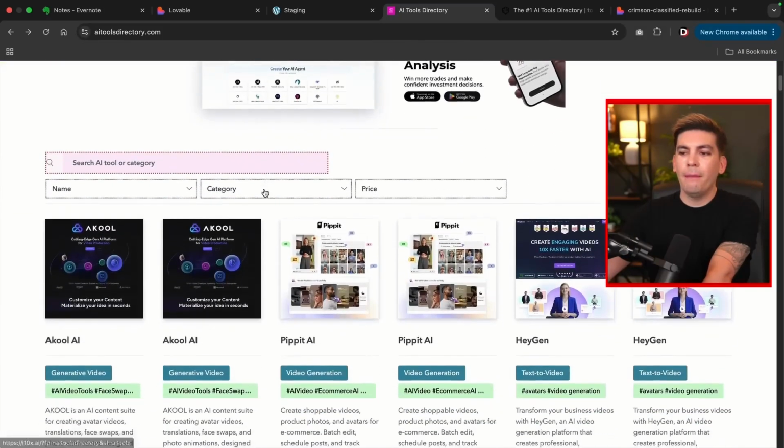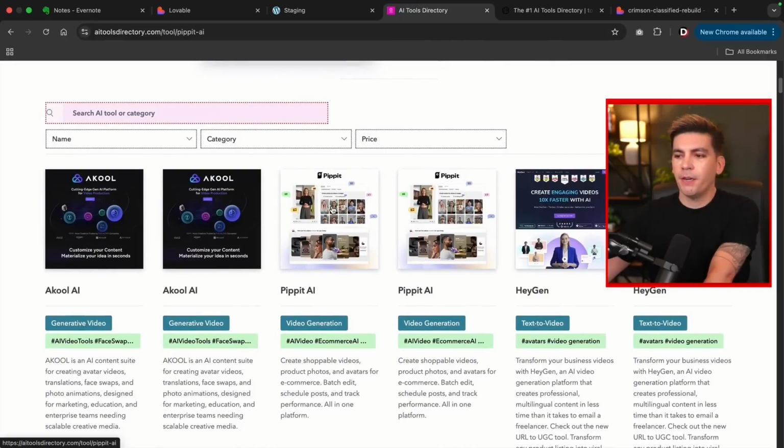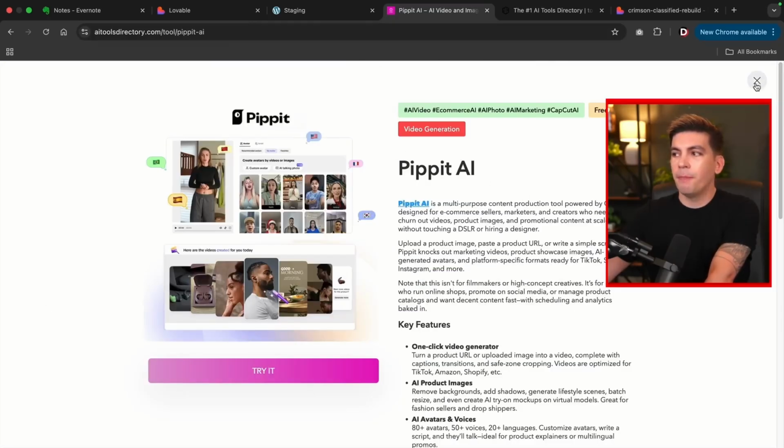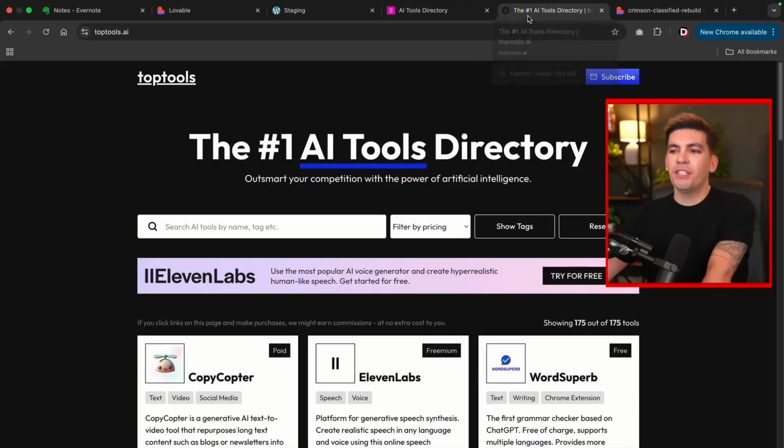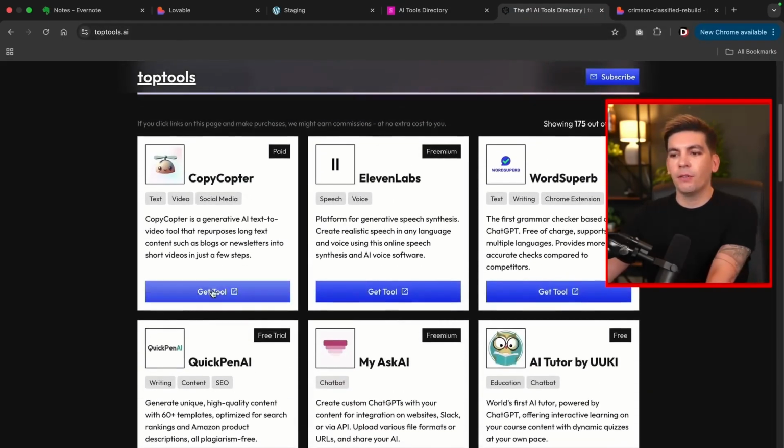Now, here are a few websites that actually do this. So there's one right here. And if you click on it, it creates this pop-up. I personally think this is a very cluttered, messy website, right? But this just gives you a general idea of what these sites look like. So they have the list of the AI tool, and then you can go visit the tool, right? Now, I want to make my own.